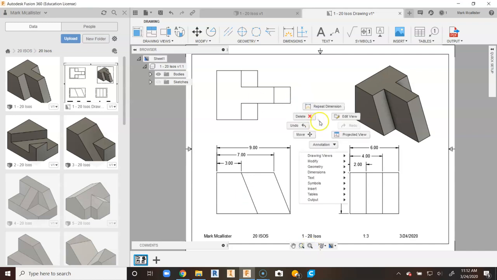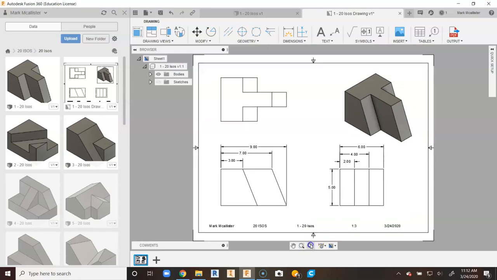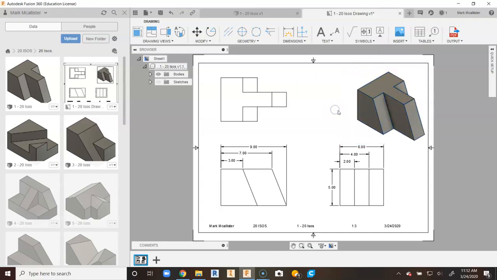I need to right click and get out of this real quick. Let's click on fit down here at the bottom. It doesn't want to let me move things. Let's click on fit. Good. So now it's actually fit the drawing to the screen. If we need to move this around, looks like maybe I want to move this a little bit up in the top right. I can move this object around as I wish. I have a fully dimensioned drawing.